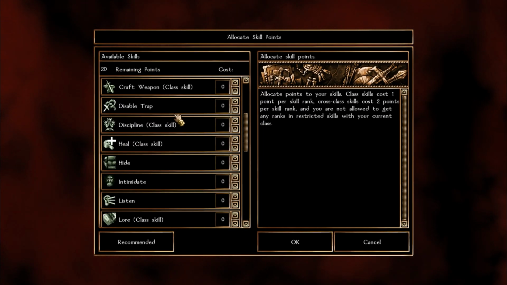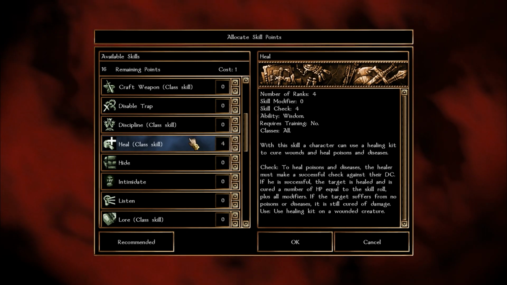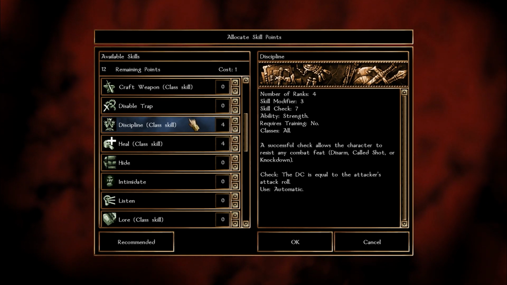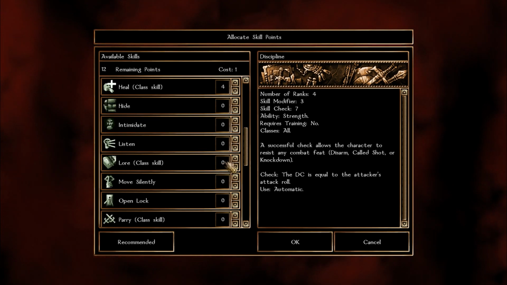Now we're going to go for skills. I want to say right now, heal and discipline, those are very important. Heal's broken and a great way for you. Discipline, you definitely want. Yeah, we're going to be using some of those combat feats too. So we'll hit those there.